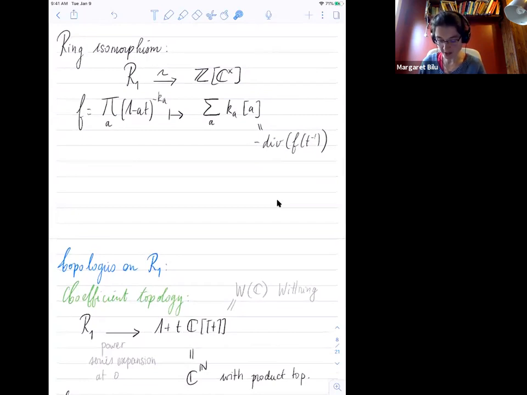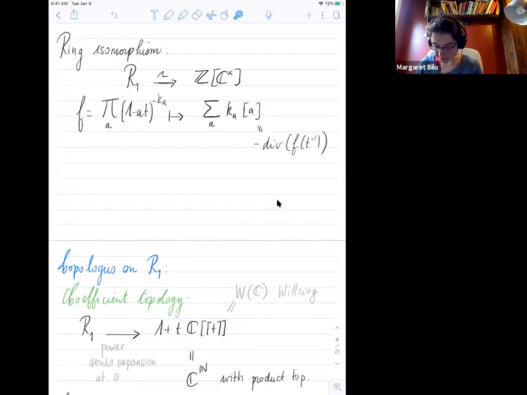When I take the rational functions and I just take their power series expansion at zero, then I end up in this thing here, which is actually also a ring, with the ring structure that I described earlier. It is actually the restriction of the ring structure on this thing, which is what is called the Witt ring. If you've heard about it, great; if not, it's not a big deal, and we don't really need to multiply things in this talk that much. And the point of the topology here is that I just consider this as all of its coefficients with the product topology.